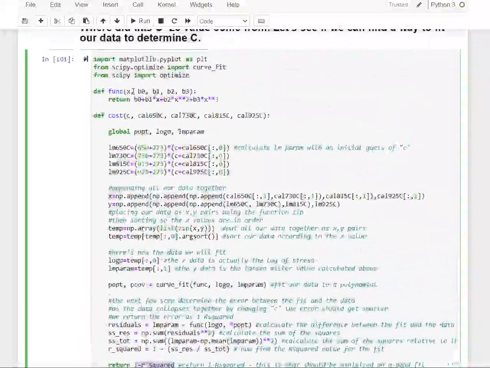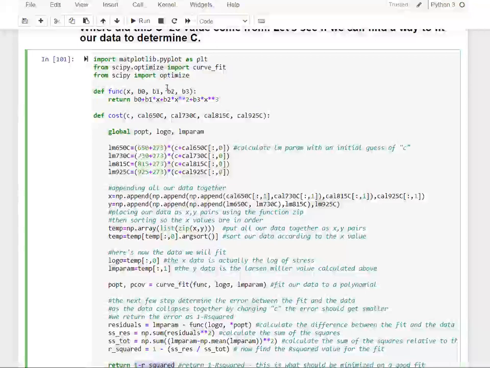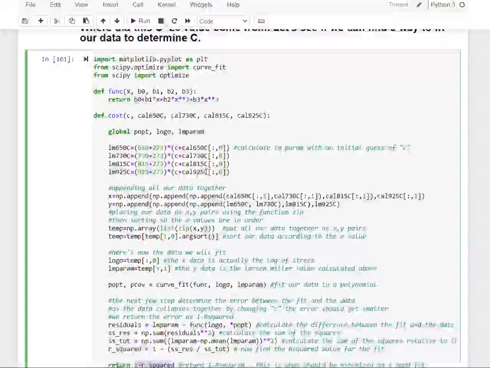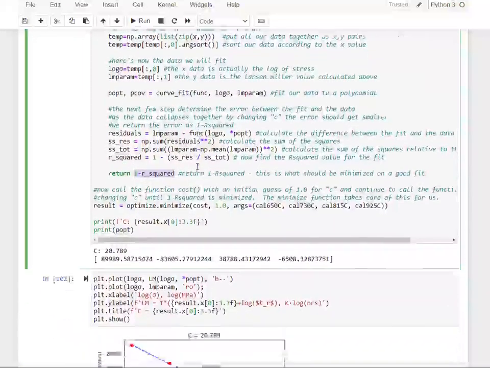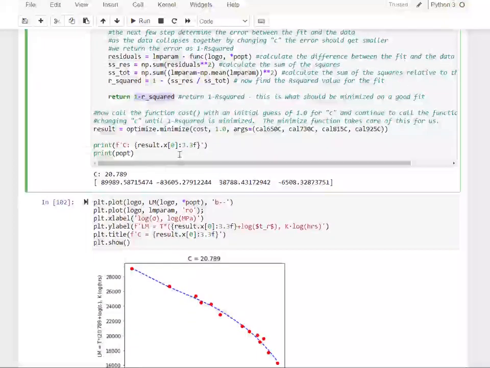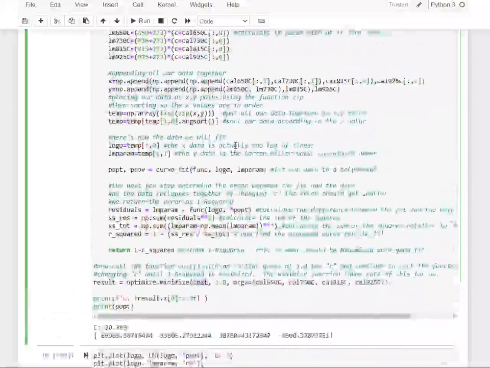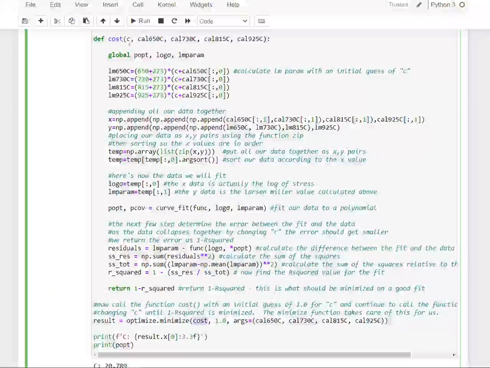All right, so those are my two functions now, a fitting function and this cost function where I'm going to try and minimize the error. Now I'm going to call optimize minimize. I'm going to minimize this cost function, so that calls my definition. It has one value that it takes, which is c, as one variable. These are fixed, these are data sets.